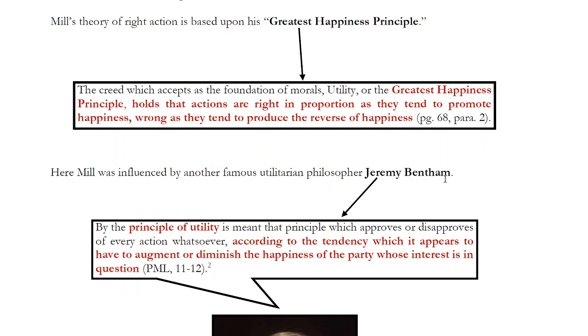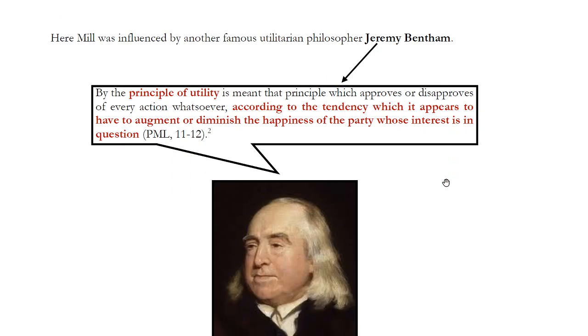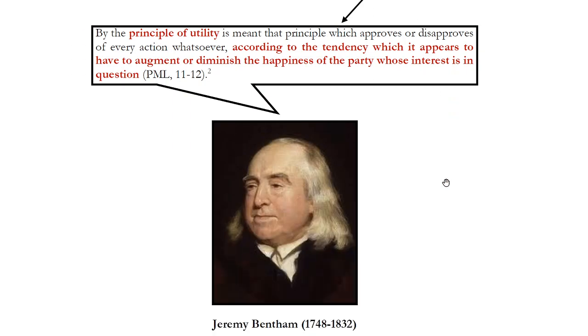And on this point, this idea that the point of morality itself is to produce as much happiness as possible, Mill was influenced by another very famous utilitarian philosopher named Jeremy Bentham. Jeremy Bentham was actually a family friend of the Mills, right? So Mill and his father were both utilitarian philosophers, and so was their family friend Jeremy Bentham. Maybe you could say a bit of a family business. And so he picked up many of Bentham's ideas and extended them and somewhat changed them in certain respects.